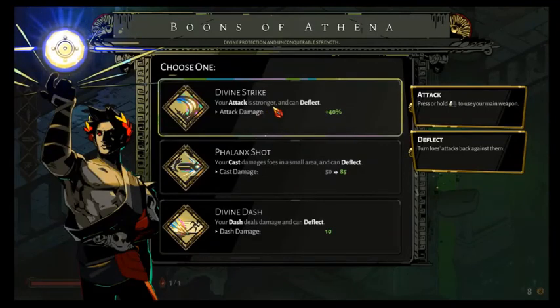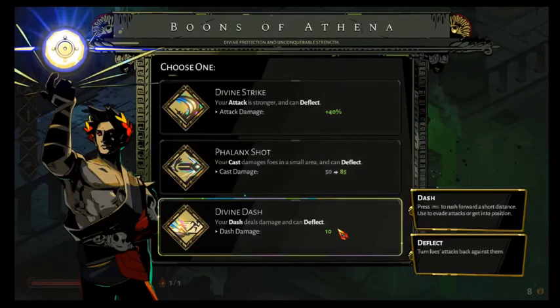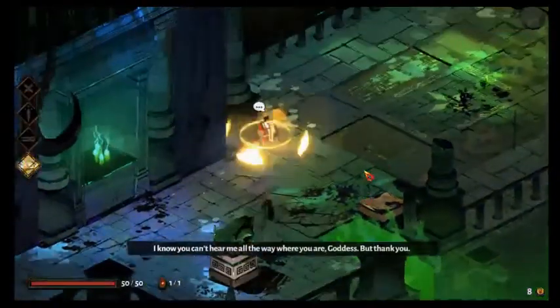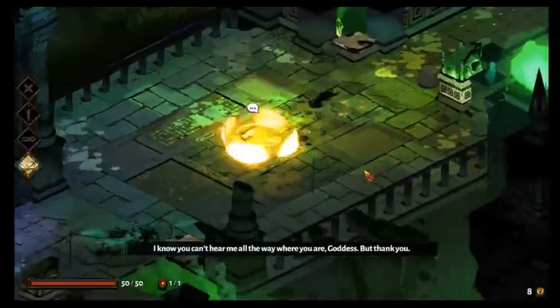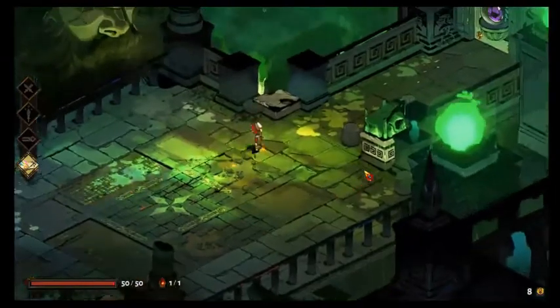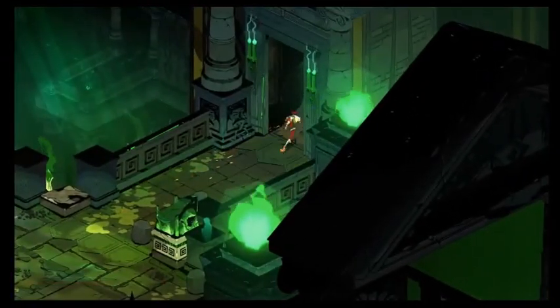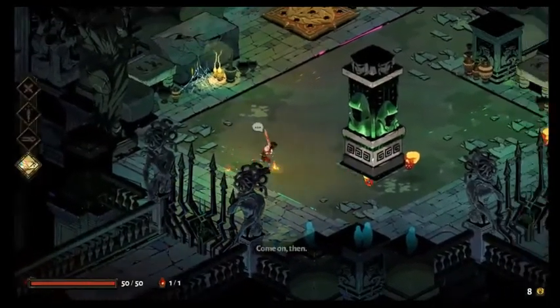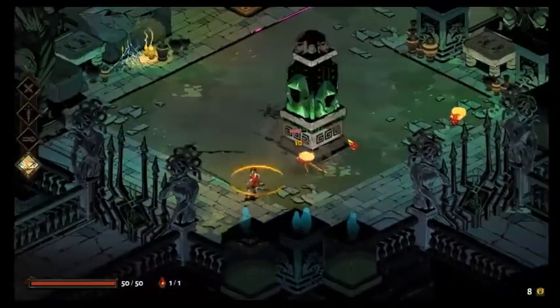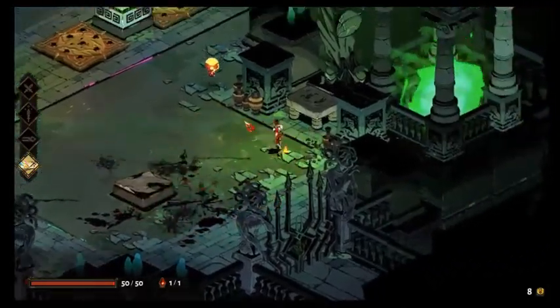Oh, I didn't show you the special. I'll do the special. I like this one, but I also like this. I'll do the dash. So you'll notice there's shields around me. So now if I hit a particle while I'm dashing, it will deflect it, so it'll go back to whoever shot it. Here's the special. It makes a wave around me. It's clearing out a group of enemies.